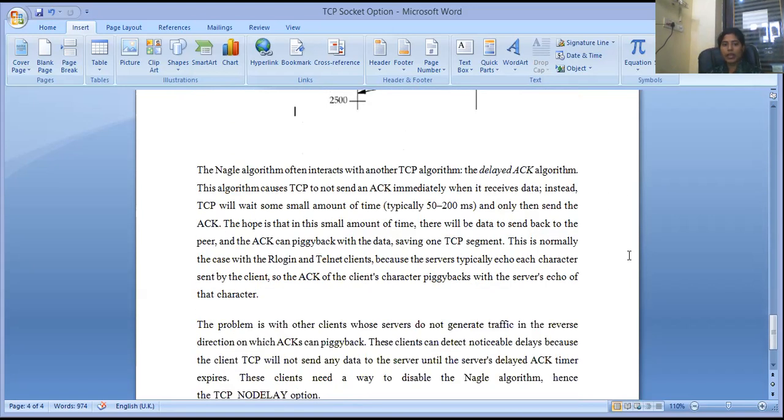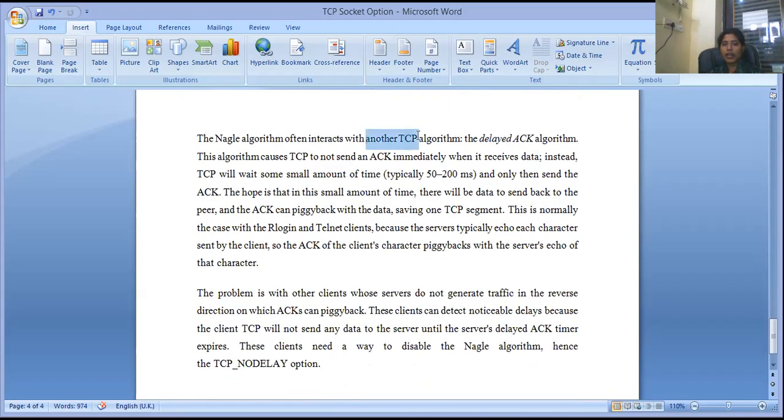Okay. So the Nagle algorithm often interacts with another TCP algorithm, the delayed ACK algorithm. This algorithm causes TCP not to send the acknowledgement immediately when it receives data. Instead, TCP will wait a small amount of time, 40 to 200 ms, and only then send the acknowledgement.